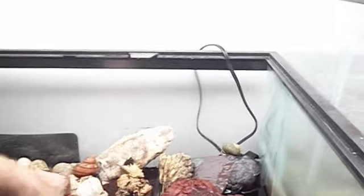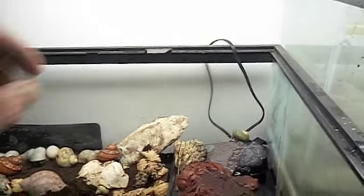Some hermit crabs are so picky they won't eat the same food more than 24 hours at a time — the next day they won't eat what they ate the day before. None of these are that kind. But you know who wants to eat the same food every day? If I did, it would be hamburgers — that's about the favoritest food.